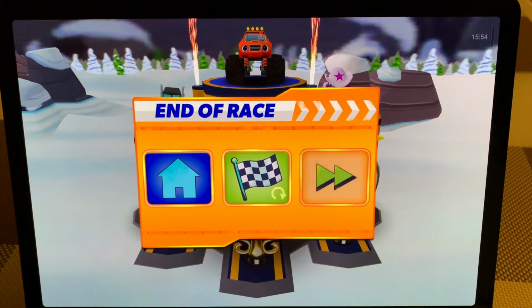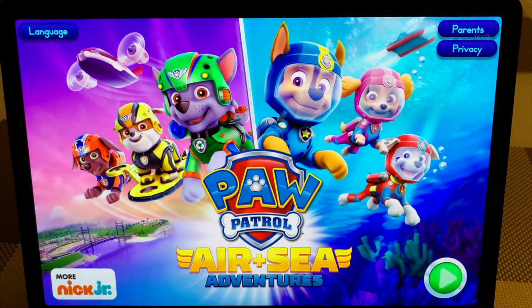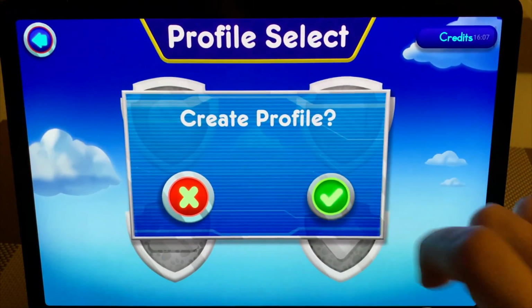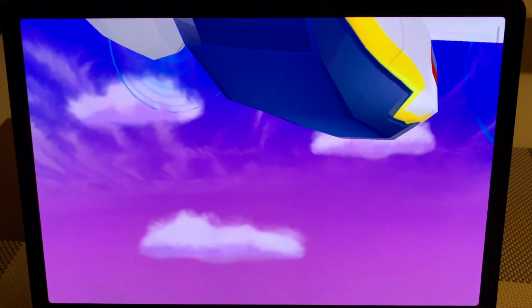Tap what you'd like to do next. Go! Tap play to start. Tap on a badge to get ready for an adventure. If you want to start a new game, tap on a new badge. PAW Patrol to the Air Patroller.